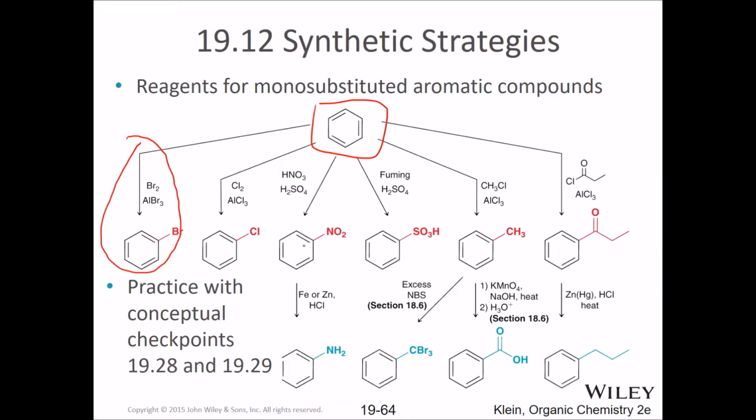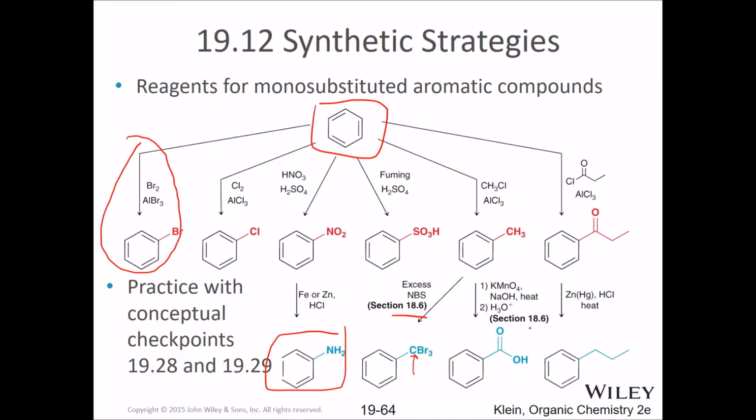Now, we've done it, right? So now that you know how to make nitrobenzene, we also added in a cool little reaction here, how to make aniline from that. Okay, you knew from last chapter how to take an alkyl benzene and add bromine to the benzylic position, right? That's the benzylic position.